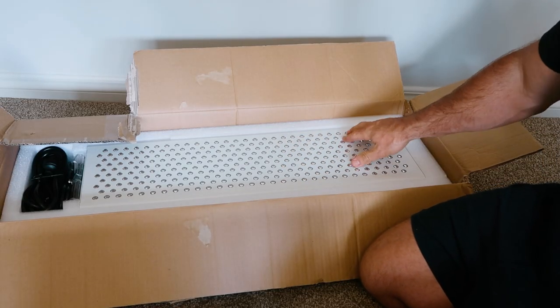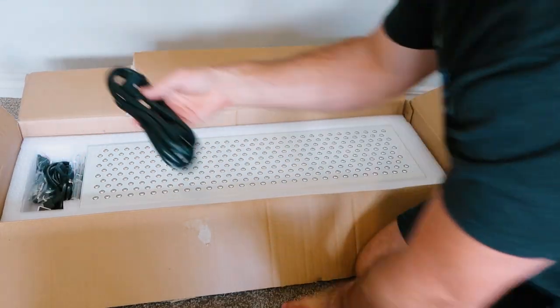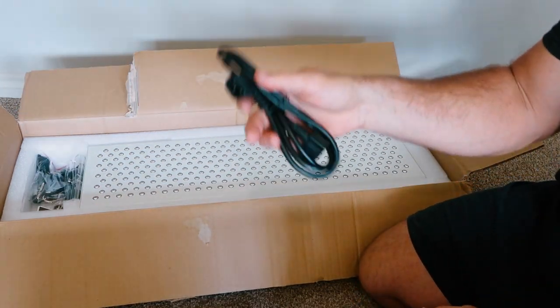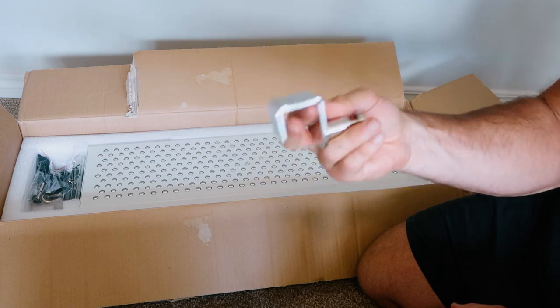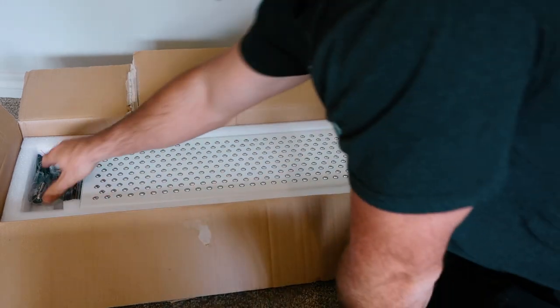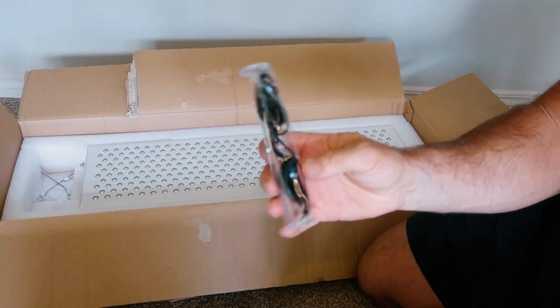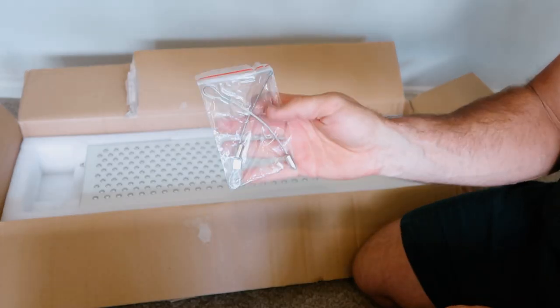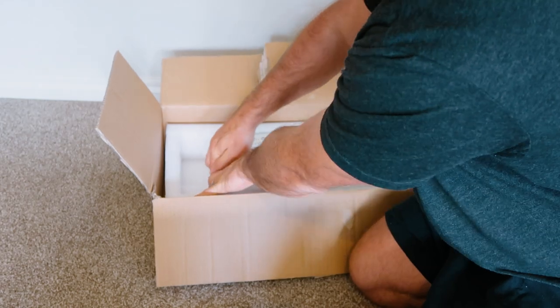Straight away you can see that it is a little bit different. Let's start with the boring stuff — we've got some power cables, another power cable, one of these door hooks that's far too small to use on any of my doors, the pulley system, goggles and a little case — that's kind of cute. And the standard hooks that go on the top. But enough about that, let's look at the panel.